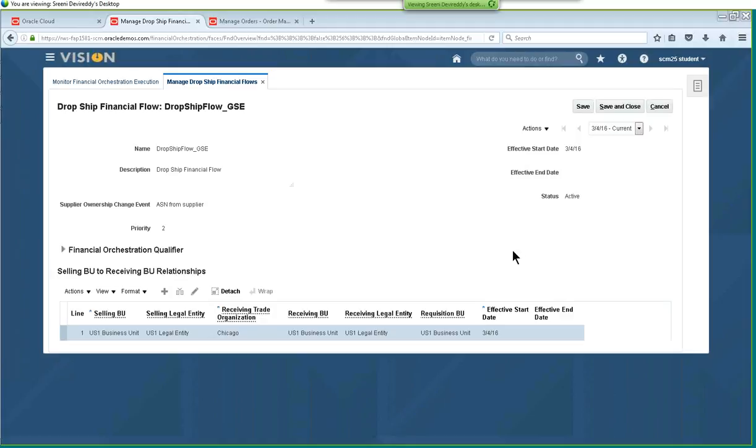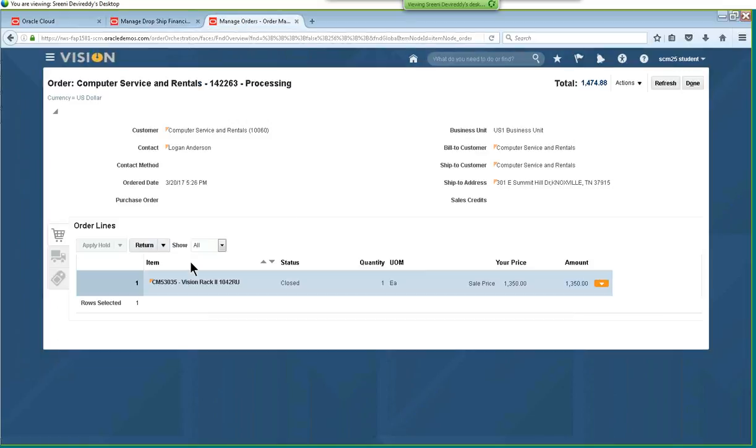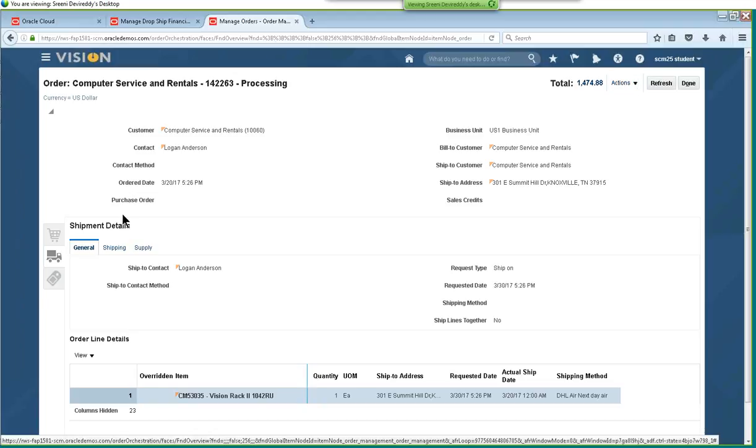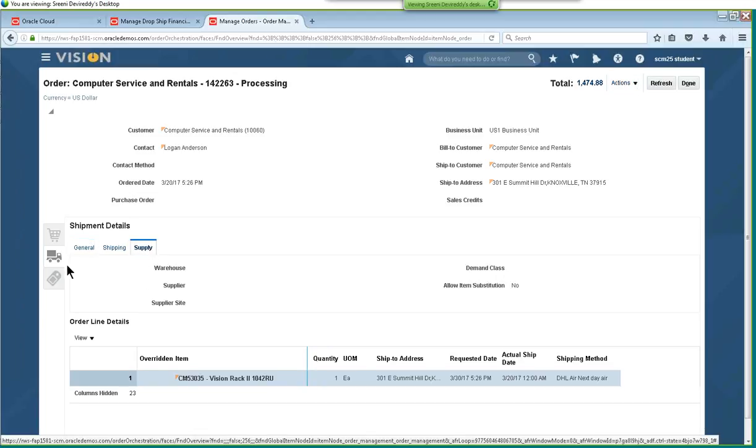Where in the sales order can we populate the supplier? Yeah, so in a sales order, you create the sales order. You don't submit it. You go to the second tab, and then go to supply. Here is where you can manually populate it. You can manually populate the warehouse or you can manually populate the supplier. This will override your GOP or your sourcing rules.